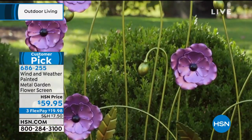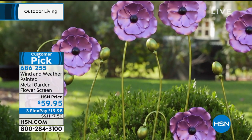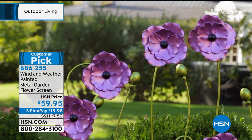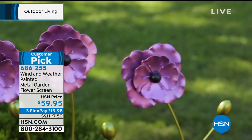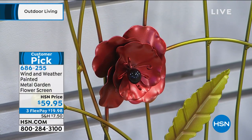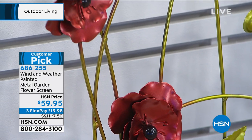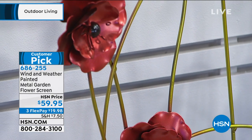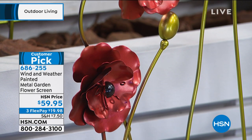So this is Outdoor Solutions. You don't have to have a green thumb. We're gonna give you these bright, vibrant, beautiful purple flowers that just make you smile, or that ravishing red. I don't know how you're going to choose, but look at how it fills a spot. It fills a space, and it's just something that adds excitement, and it means that you care about your yard, and it looks beautiful. So where are we going next?